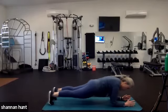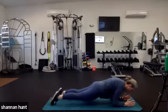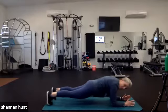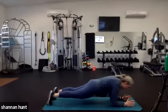Here's our exercise, our solve. All right? So I'm pushing through, my shoulders are coming forward towards my thumbs, and then I'm pushing back into my heels. So forward to my thumbs, back in my heels. My body is flat as a board. You can see it. Yes, you can. Shoulders are over my elbows, and my core is engaged, it is on fire.